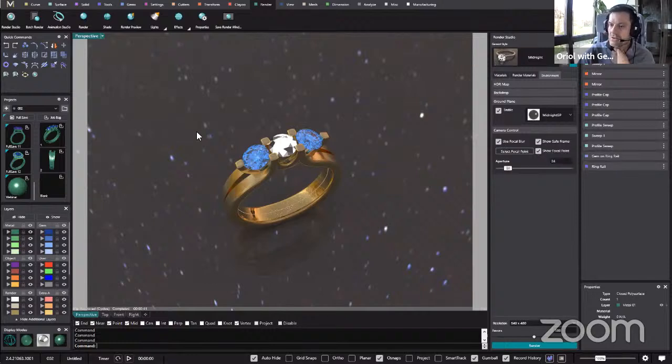I like this. If you want to show the whole ring, is something that maybe you won't be using, but when you want to make, just say, an Instagram picture to get more people looking at your designs, this is something that it's pretty cool. So what this is doing is you choose a point, and everything surrounding the point will be very clear, but everything surrounding the area that you have selected will be blurry.